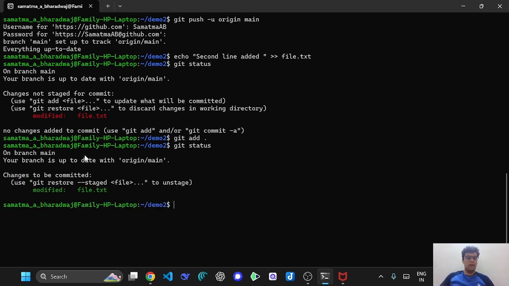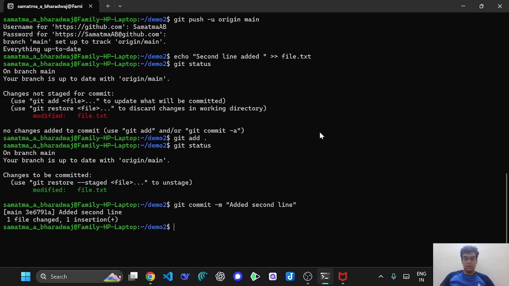So yeah, now let us commit this update. Git commit -m added second line. Now let us do git push.